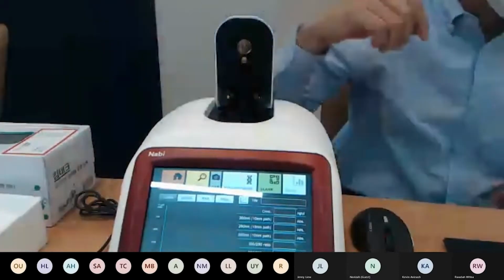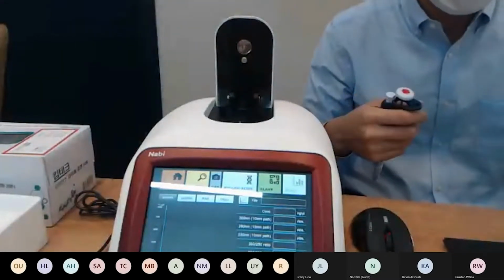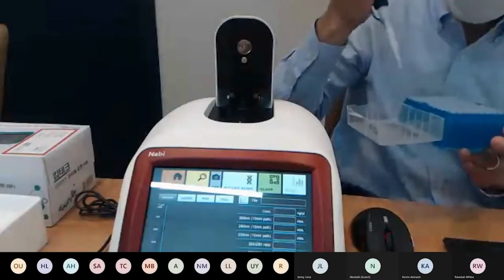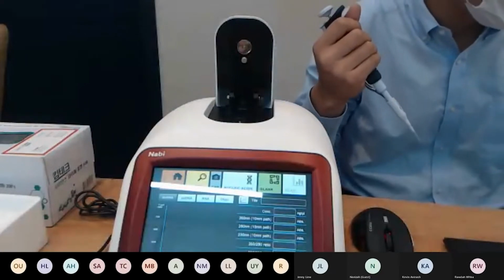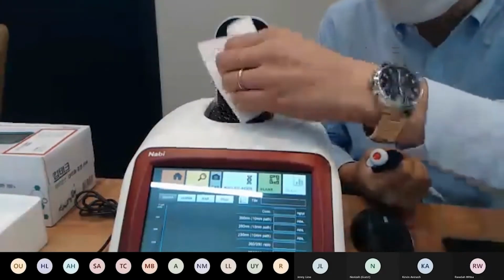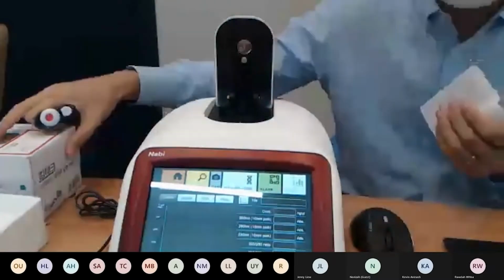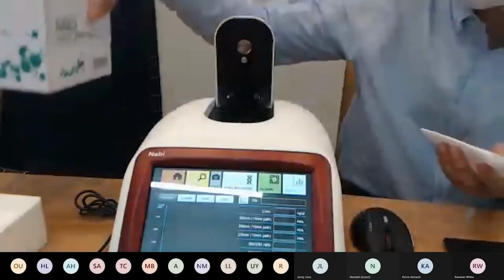So for measurements, let me just get my pipette and disposable tip. First, what you need to do is, just in case there's any contamination here, you just wipe this using Kimtech or any clean wipes that you have.